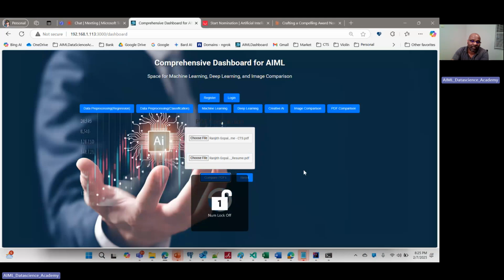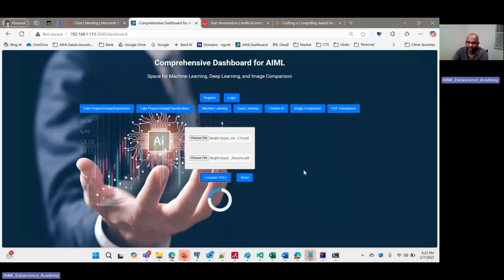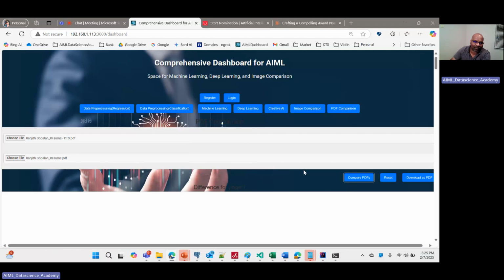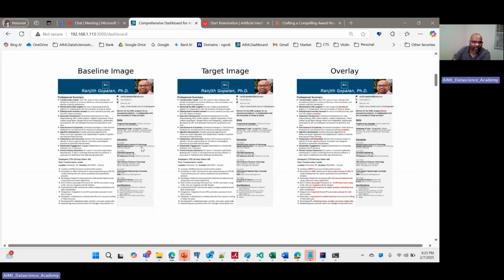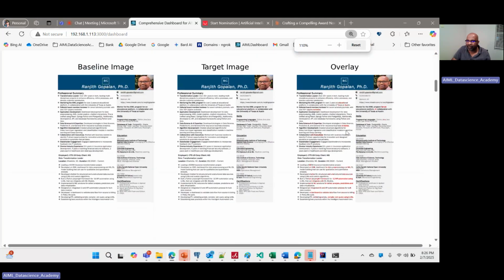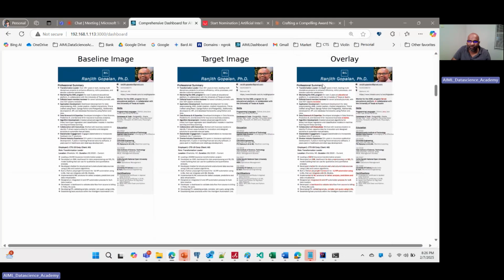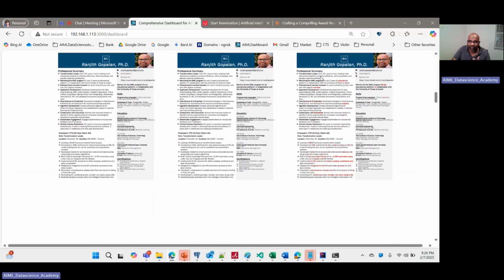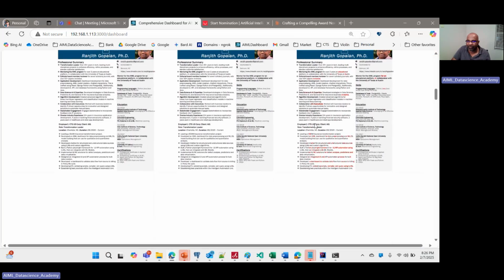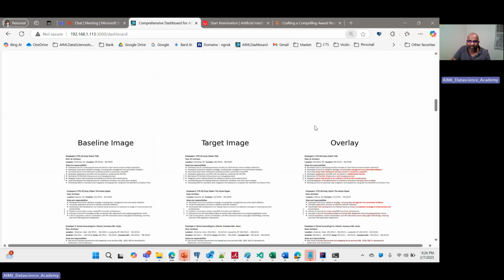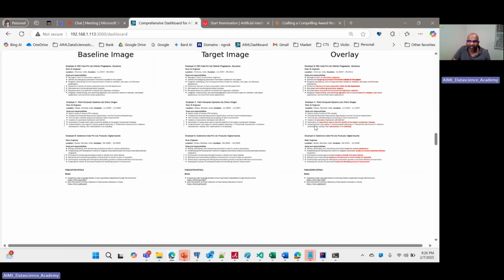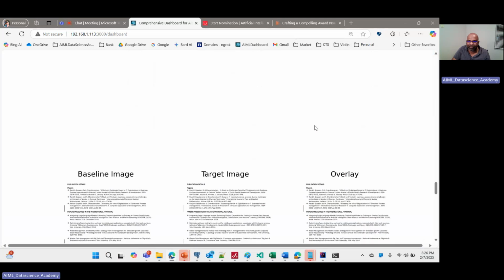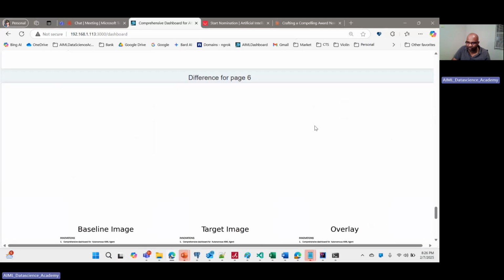Depending on the number of pages it takes a little more time, but it gives accurate data. Here, on the left side is the baseline, then the target, and if any pixel changes, it shows it in a very good color format. And however you zoom in, the image quality is not lost. That's the beauty of it. Like that, we can go to the second page and third page. For every page, it gives a detailed summary and detailed overlay information.